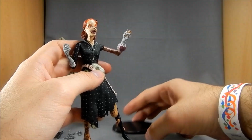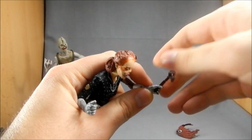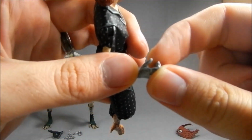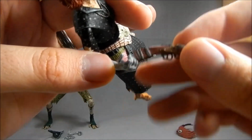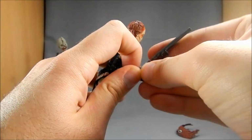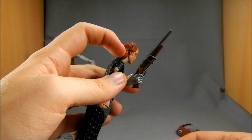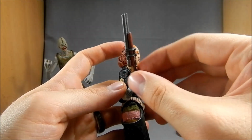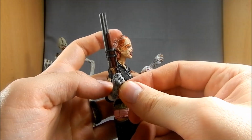As you saw, she does hold both her weapons really well. Her left hand can easily grip the wrench. Right hand, softer rubber on both hands, so even though it doesn't look like it's ready to grab a grip this big, it will fit in there without a lot of work. You just kind of have to twist it in and hook her thumb over. So see, it actually grips it really, really well. And the softer rubber will make sure that it stays in place as opposed to popping out if the grip was, you know, awkward.